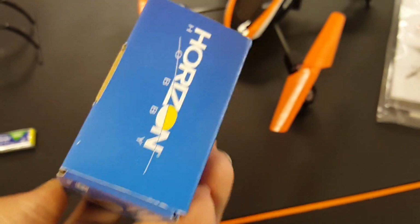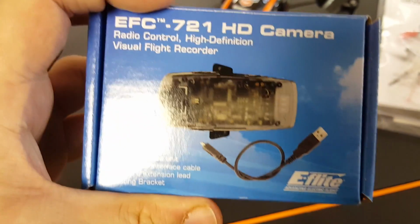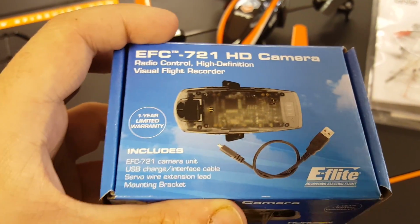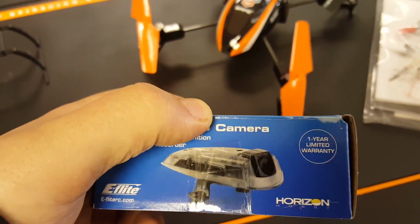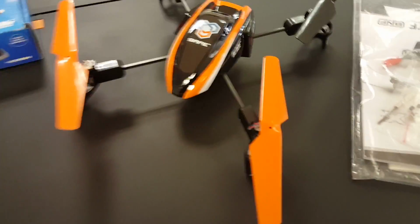It is a fantastic little camera, especially for the size and the price point. It's an HD camera, 720p. I don't think it's 1080, it's a 720p camera. It's a fantastic camera, and the quality you get out of it is fantastic.